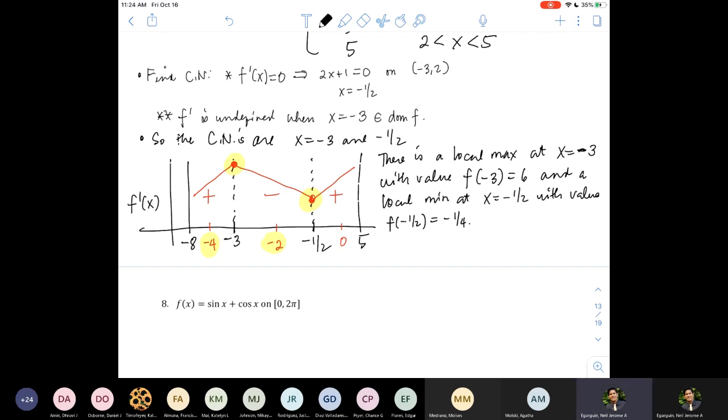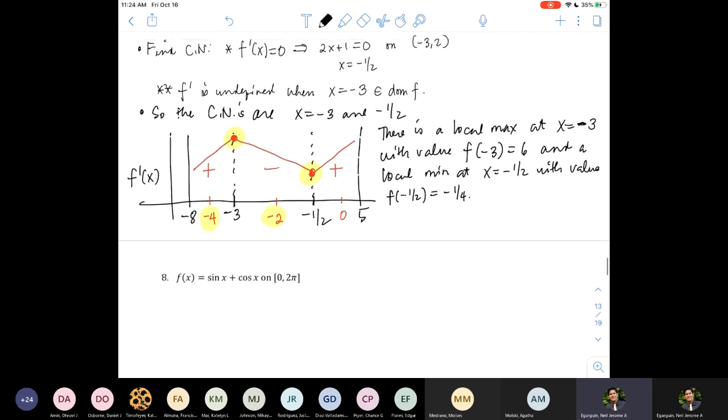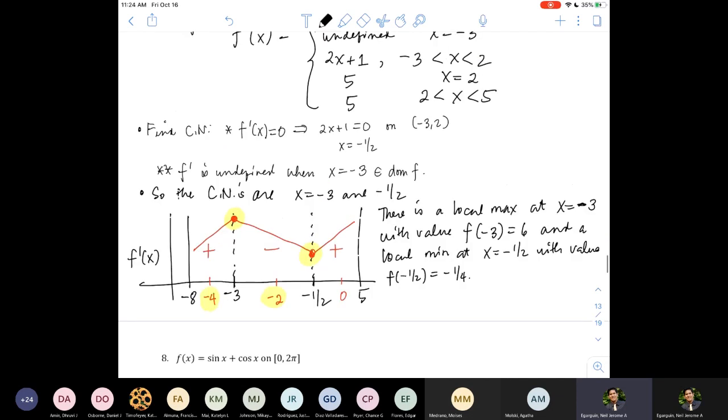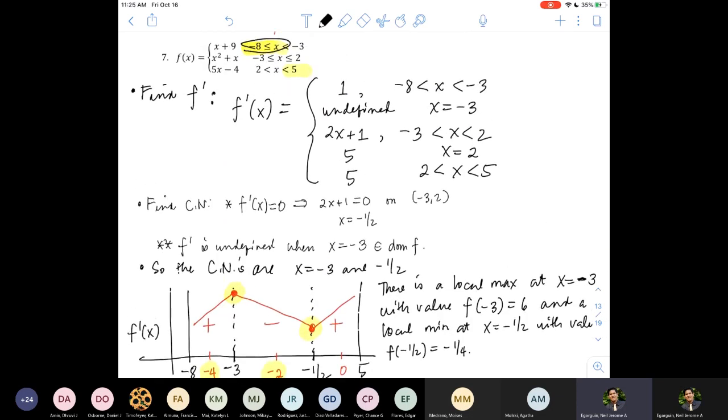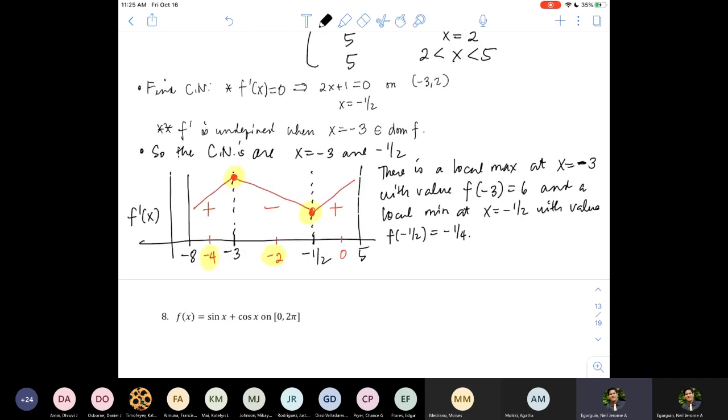Okay, and remember the boundary points also play an important role. But let's see, because there might be an absolute maximum at the boundary. But here we only have one boundary point, -8, because the other boundary is not included in our interval. So let's just check what's the function value at -8. At -8, the value is 1, but 1 is clearly less than 6. So therefore, this will not be an absolute maximum, right? So the absolute maximum actually occurs at x equals -3.